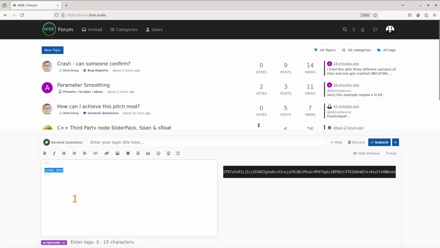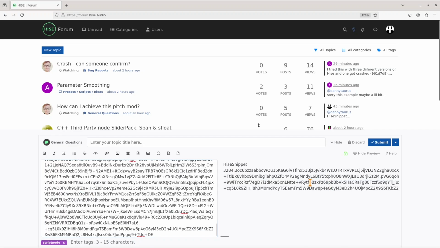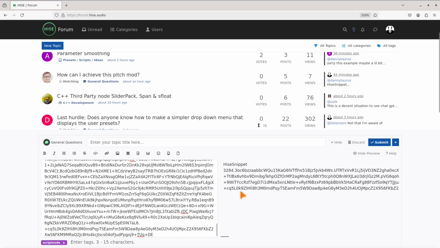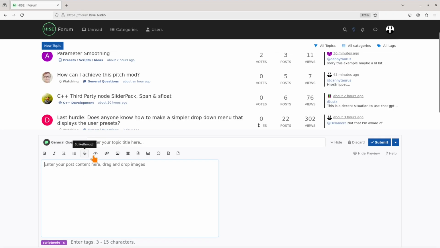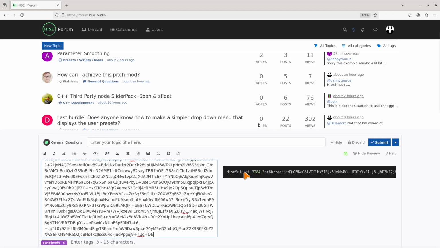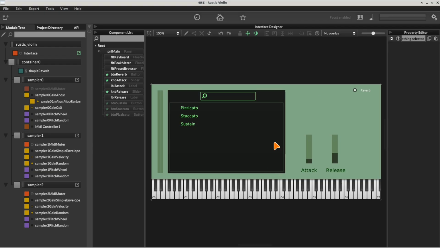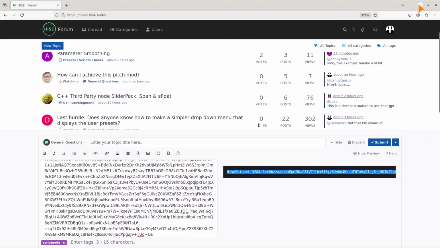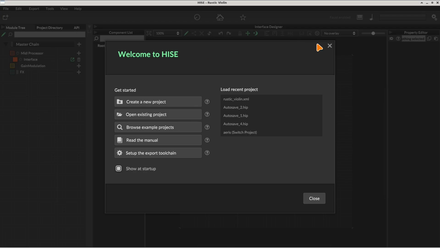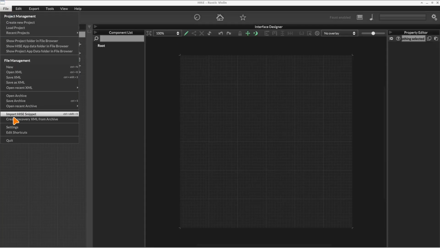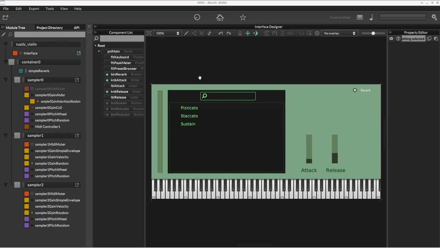If you don't use the code tags, let me show you what happens. You end up with a big block of ugly text like that, and it will actually take up a lot more room on the forum than just these 4 lines. So make sure that you post snippets within code tags to keep the forum tidy, and it also makes it really easy for people to just double click and copy your snippet. So once they've got your snippet, they can copy it like I just did there, and we would open a new instance of HISE. And then we can go to File and select Import HISE Snippet, and we are instantly in your project. We can see what you're seeing and try and figure out and solve whatever problem you have.